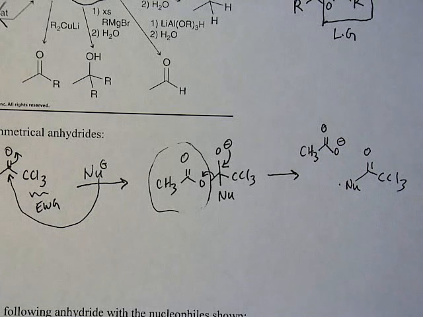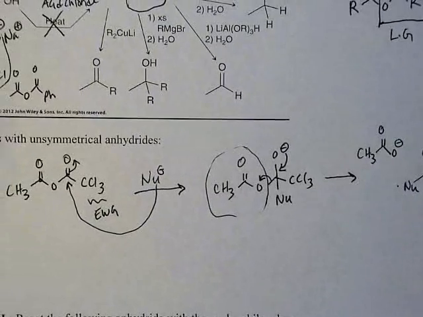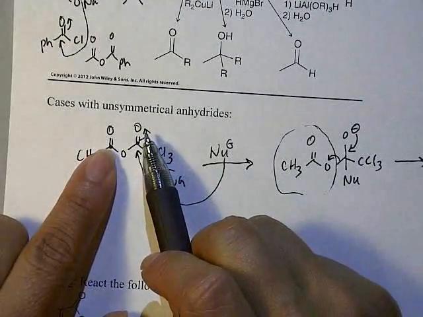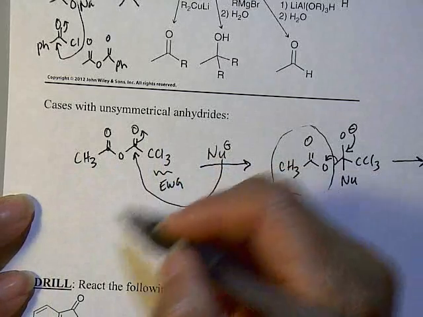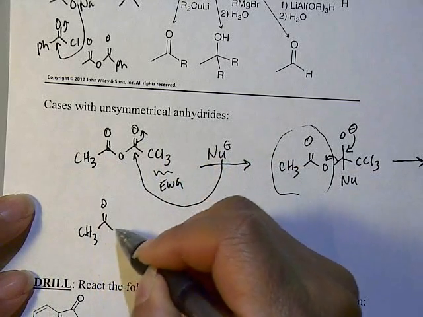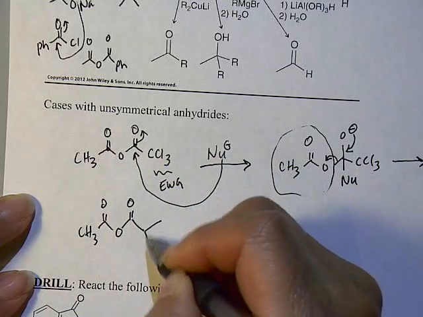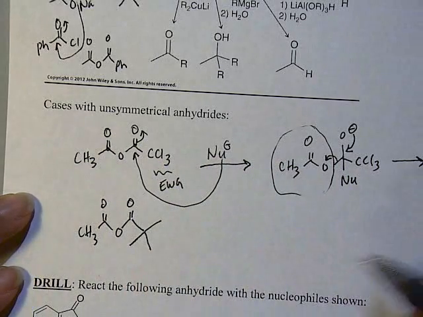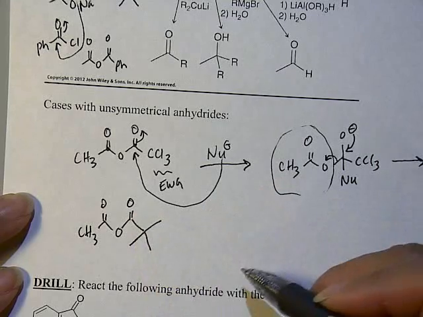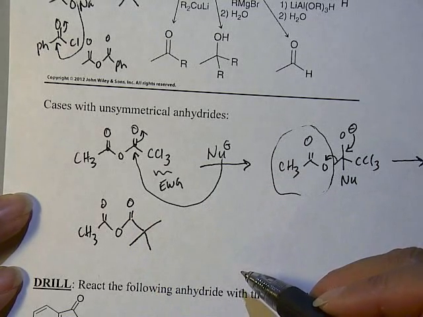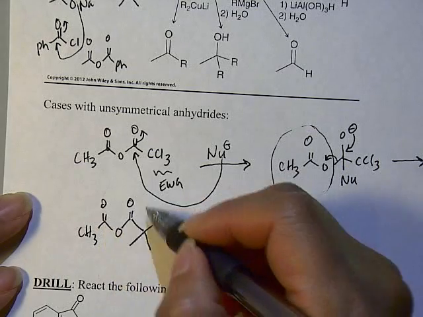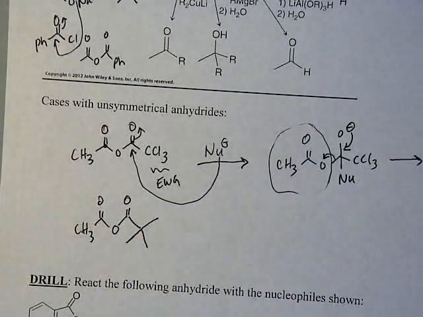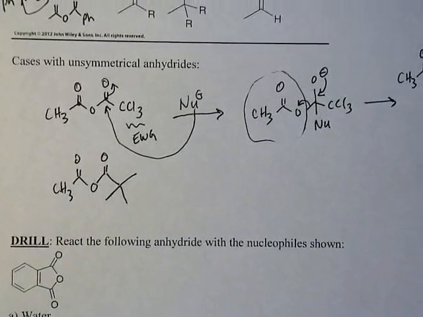All right. If you're given an unsymmetrical anhydride, ask yourself what is different about the two carbonyls. It could be electronic, as in this example, or maybe it will be steric, like maybe it will have a huge t-butyl group on it, preventing this carbonyl from being accessible to be attacked nucleophilically. So in that case, it'll attack here and then make this leave, for example. So you have to use your common sense in unsymmetrical anhydride in trying to predict what would happen.